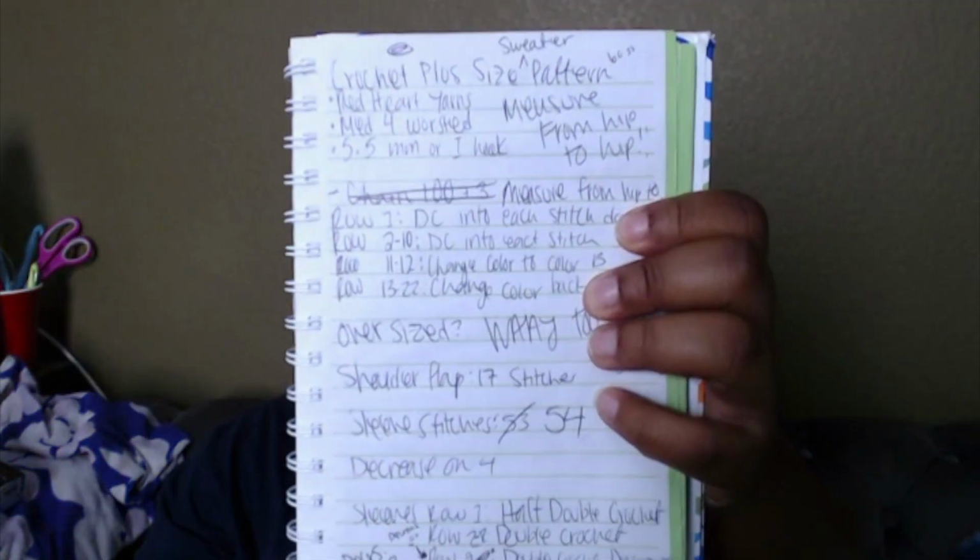Wow, cool. And then I have a granny square pillow pattern. I have, wow, my first ever sweater pattern before I learned how to do it right. That's crazy. This book is so amazing because this is back when I was really big into designing. I was writing every single thing down. Then I have a dress pattern. Wow, a halter type dress pattern. That's awesome. And then a cable pattern. Just everything. I draw pictures. I don't even know what this is.